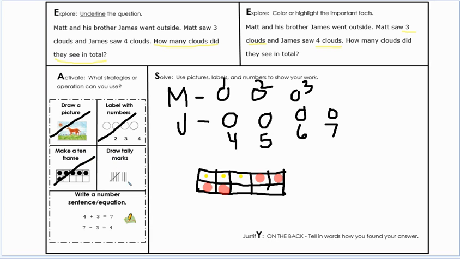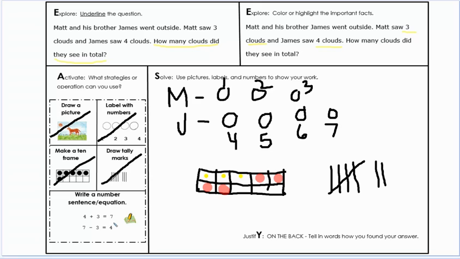Okay. Now, some of you may even want to double check even more and may want to do it with tally marks. Okay, that's another strategy that you could do when solving problems. Okay, so I'll try to do my tally. So first, it was Matt who saw 3. So I do 1, 2, 3, okay, and then his brother, okay, saw 4. So I have 3, so I'll do 4, 5, 6, 7. Again, that's another strategy, okay?